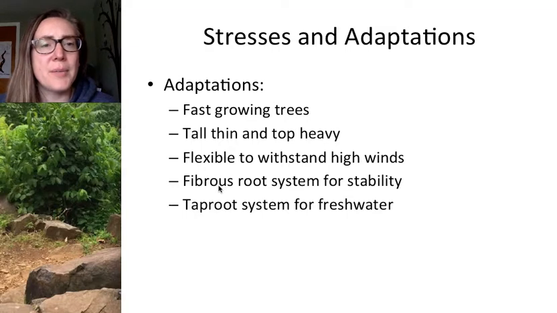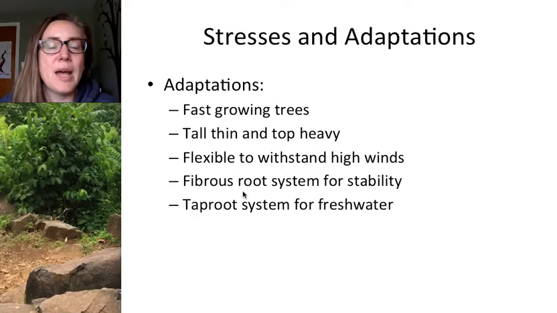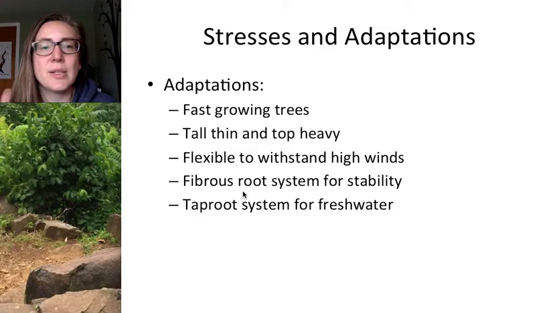The other adaptation is that it has to make sure that it has roots that are going to establish its ground. It has to make sure that even though it is flexible, it is not going to come out of the soil. So the fibrous root system is going to help to hold that soil in place and anchor that tree into the ground, as well as the taproot. The taproot is going to be really deep down into that barrier island. And it's going to be deep enough that not only does it help hold the tree up, but it also helps to access that fresh water for that vegetation.